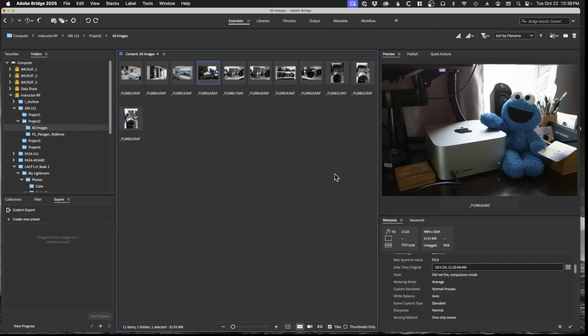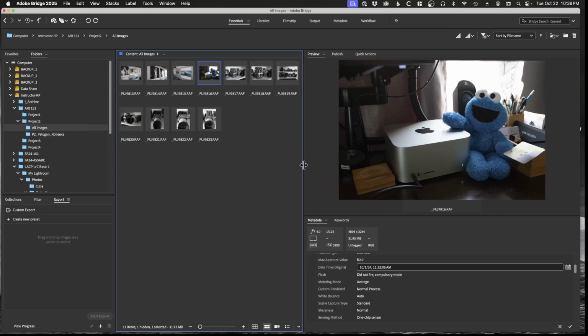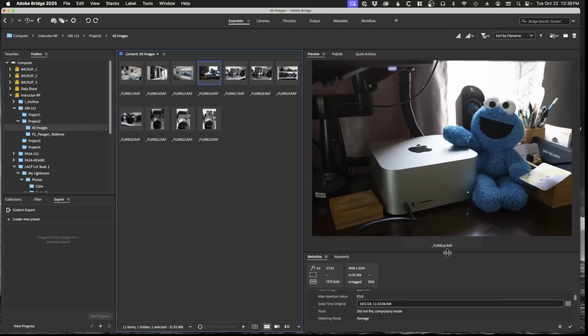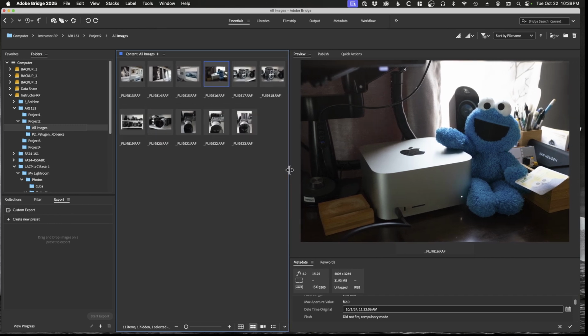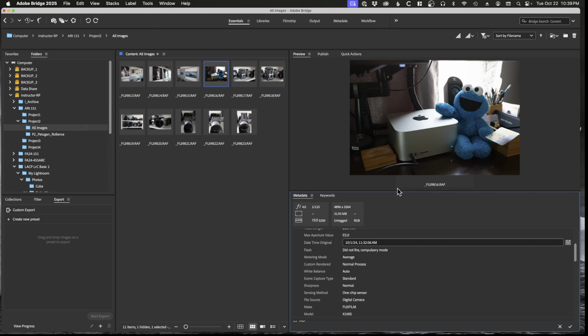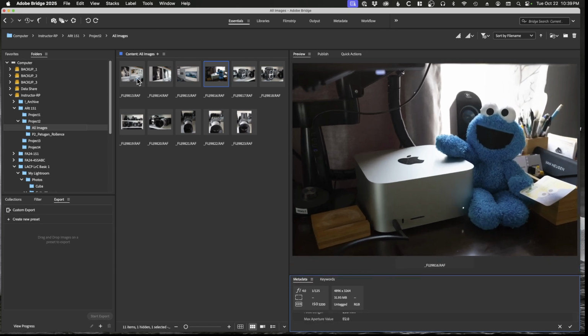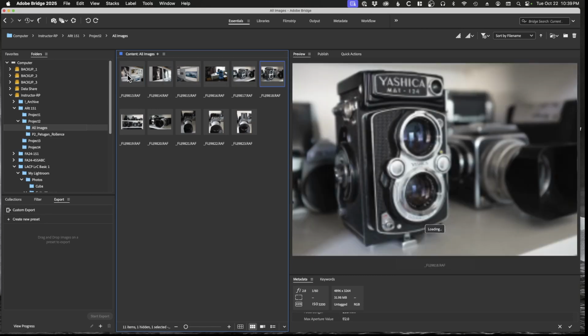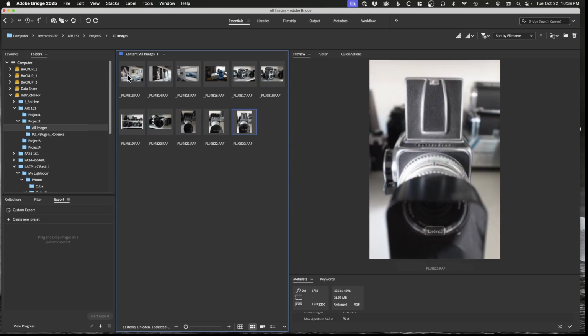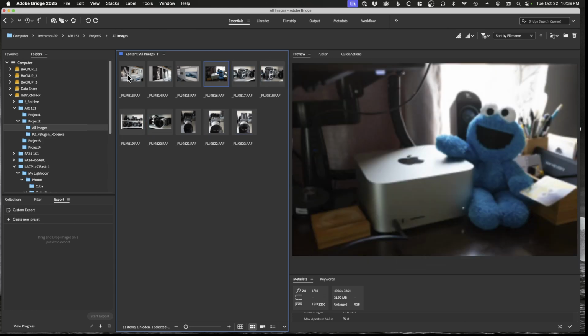And the way I like to organize my workspace is to give my preview a little bit more space so I could see it by clicking on these borders that change your mouse to two arrows, so you can actually change the width in this case and then the height of the preview window here. Okay, and by the way, this is a really easy way to view your images to see which ones you would like to submit for a project. So if I click on the first image here, I can use the cursor keys to just navigate throughout this set of images to figure out which one would qualify for a particular project.